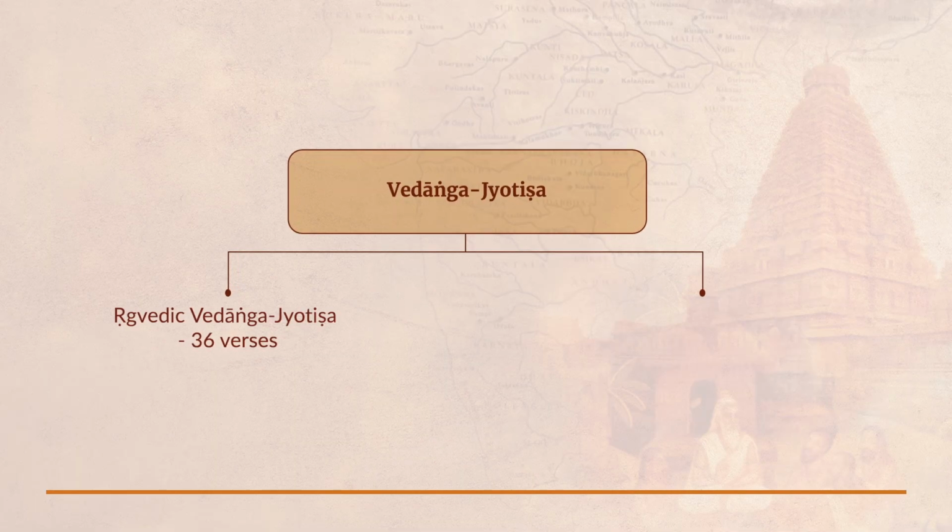So it is classified into two recensions. The Rigvedic Vedanga Jyotisha has 36 verses. The Yajurvedic Vedanga Jyotisha has 43 verses, in which they have given some rudimentary ideas of some astronomy which they have been using. We have a chapter on astronomy in which we will talk about the details of astronomy. So I am not going to get into it here, just to tell you this is an astronomy department of the Veda, if you wish, where they need to know stars and their movements and fix their times to do things and so on.